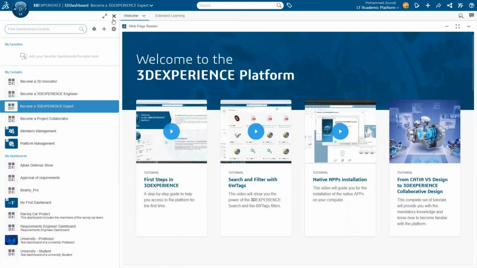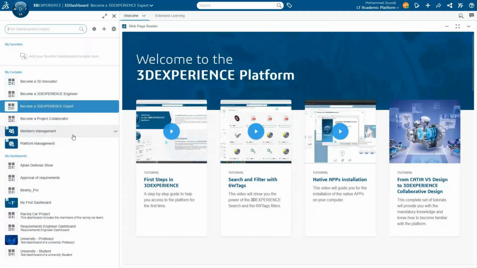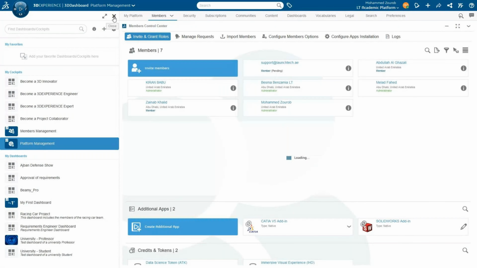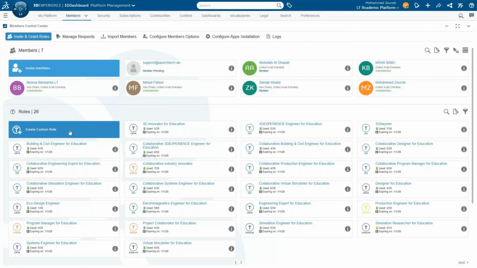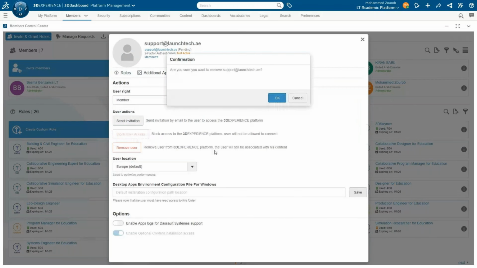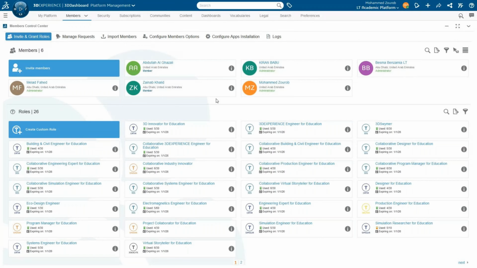Now, one thing to note is that for managing the platform, there is always the platform management dashboard. This dashboard will only be accessible to any admin in the platform. And as you can see here, it allows you to see the different members and the roles that we have in the platform. I'm going to do just a quick exercise where I try to invite a user, so that administrators can see the best and most optimized way. We can invite a single person or a list of people.